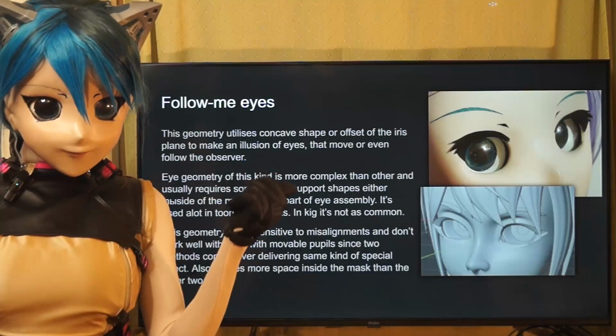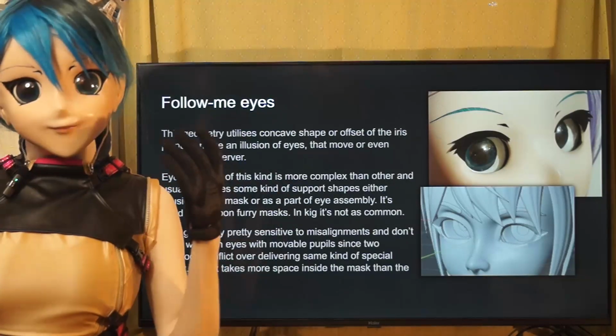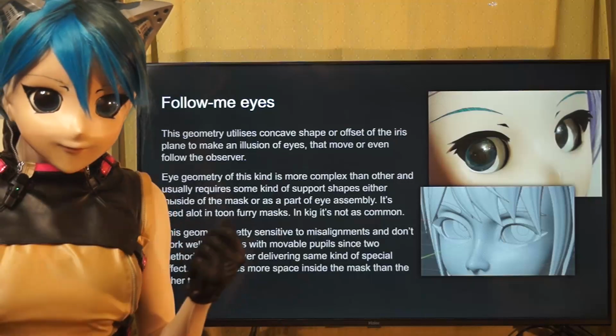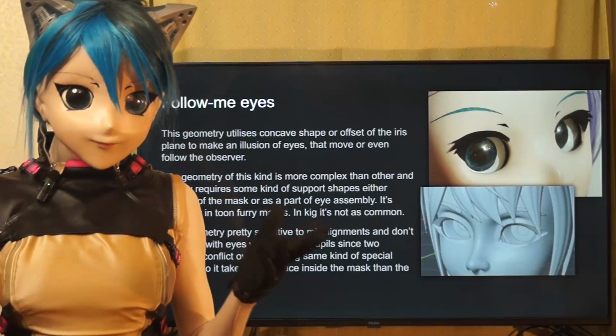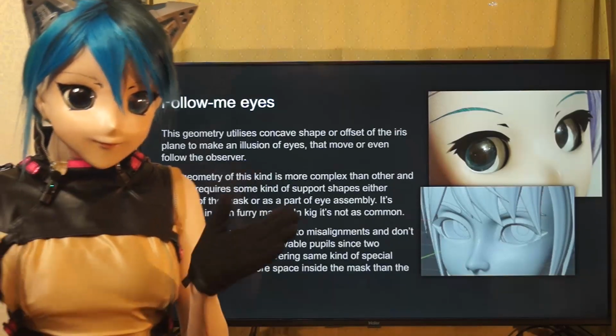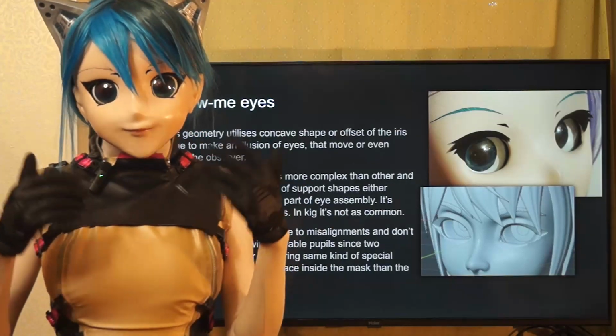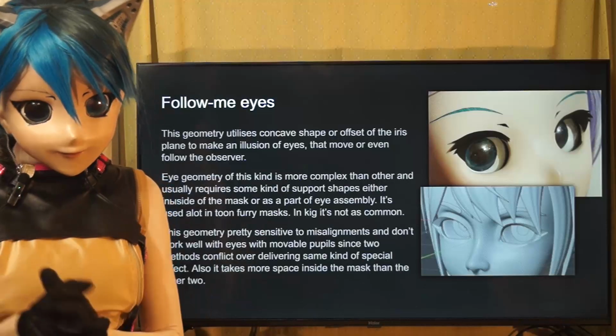But in this case, some stuff actually has to go inside the mask, and it can take about 2 centimeters, maybe 3 centimeters, which is the maximum you can usually have in your mask in this regard.